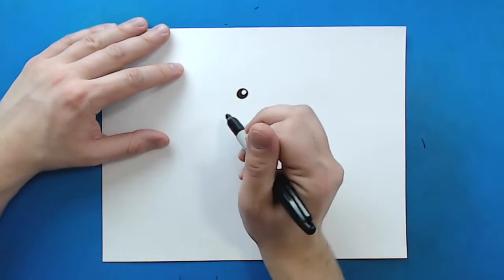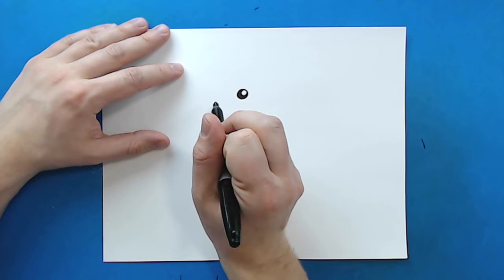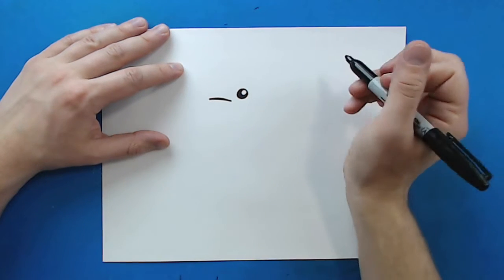Next, I want to make the beak. So the beak is going to start right here by the eye. You don't want the beak to touch the eye. You want to leave a little bit of space. So I'm just going to draw a line that's just going to kind of curve up like this.